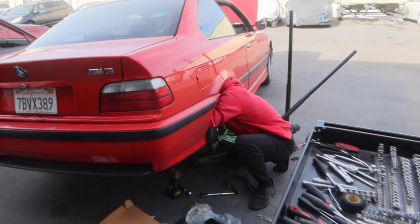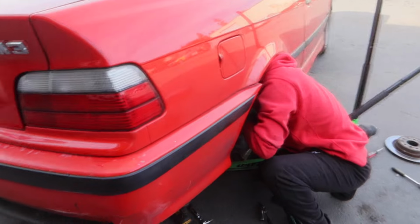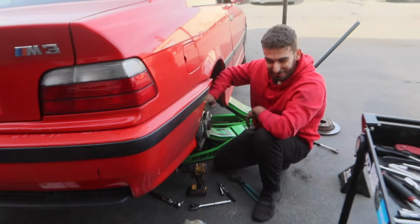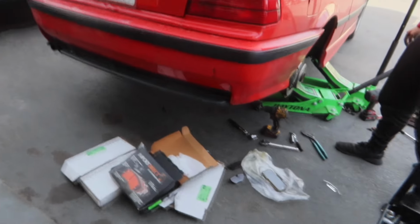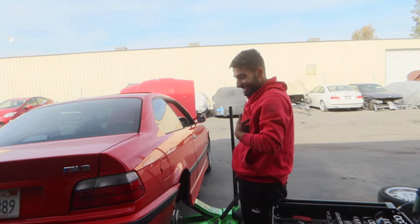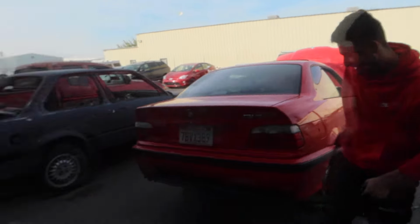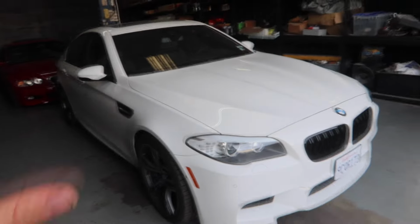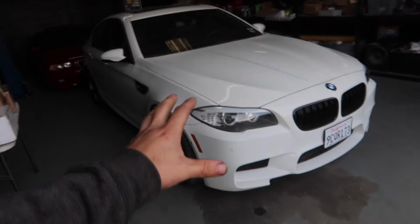We got little homie George right here working on his little piece of shit. Yeah, man, what's up, man? Not a piece of shit no more. We got fucking brakes on this puppy now. Yeah, my ass, still a piece of shit. Hey, you wanted to buy this thing. If it wasn't for me. Yeah, whatever. But today we're not going to be working on pieces of shits. We're going to be working on this thing.